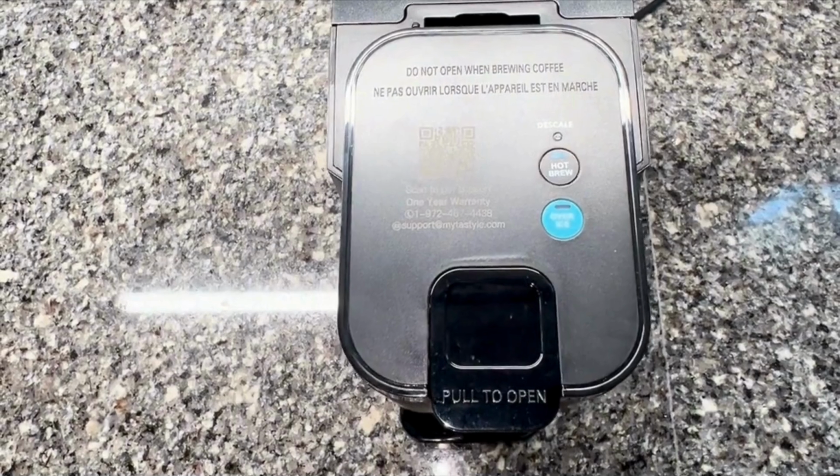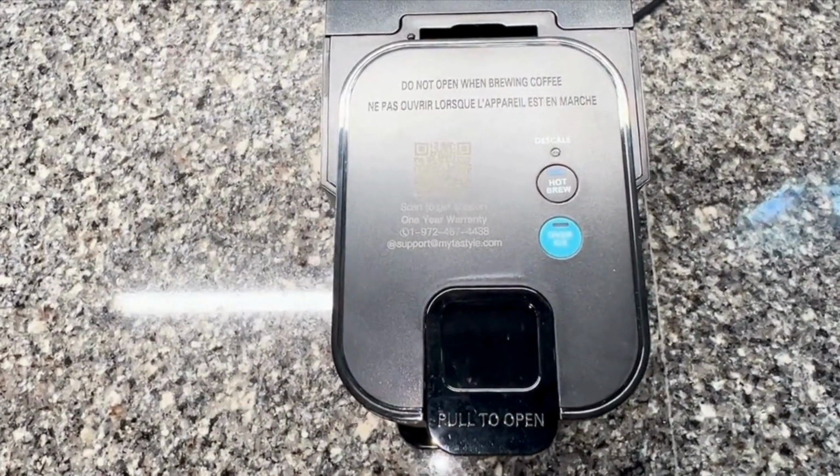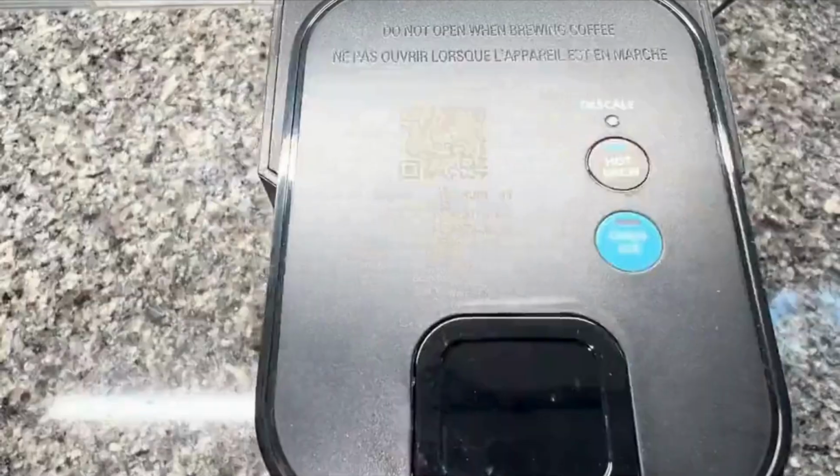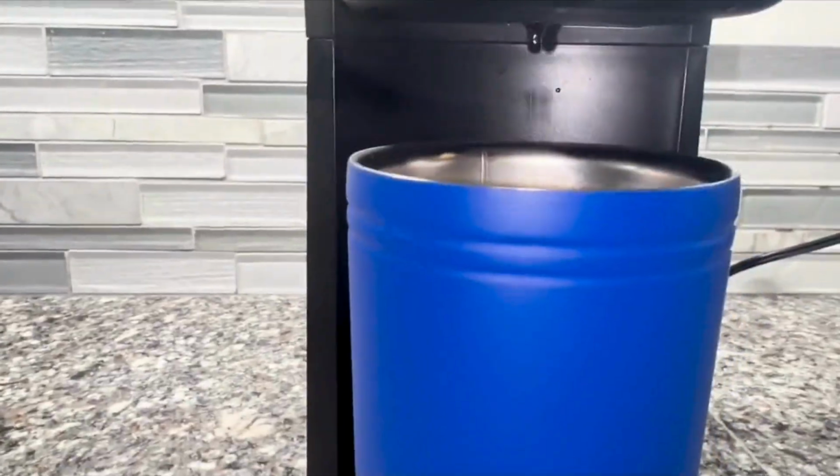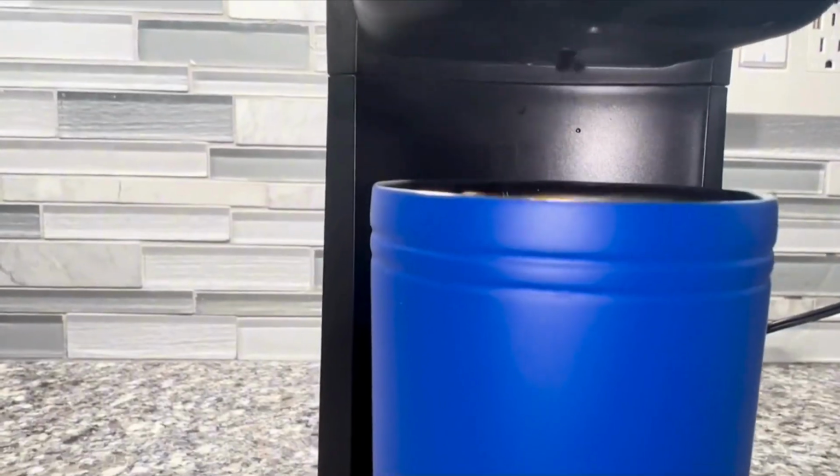I love how compact and easy it is to use. It's perfect for small spaces like dorms, offices, and RVs. Plus, the included recipe book is a fun bonus for trying out new drinks.